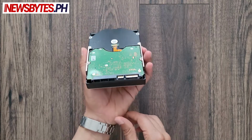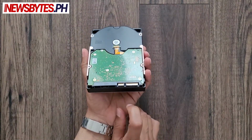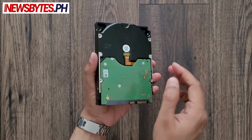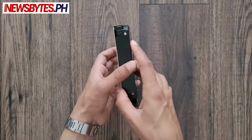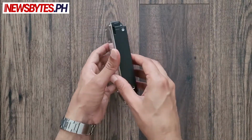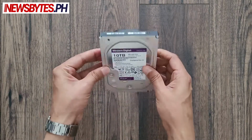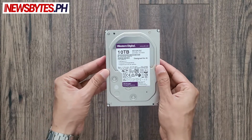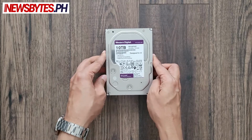So you have your connectors, one for your SATA and one for the power. I switched those. So this is for your SATA, this is for your power, right? Screws for the mounting, you could of course mount it at the bottom. You could mount it on the side, which is usually normal in PC cases. Yeah. It is built for endurance, so you could expect a good deal of I/O operations on it, and it should last. I think these ship with a 3-year warranty.